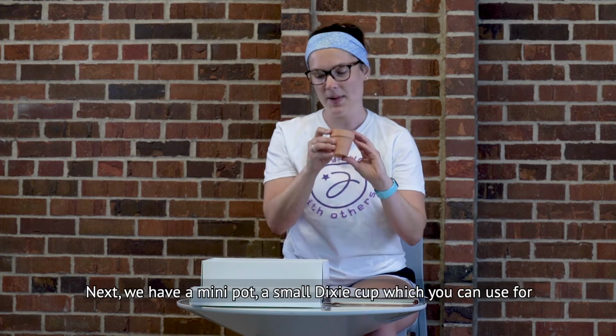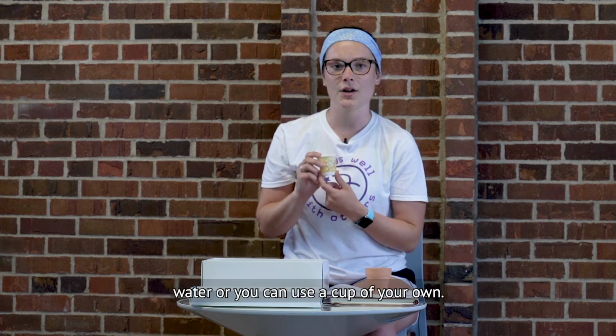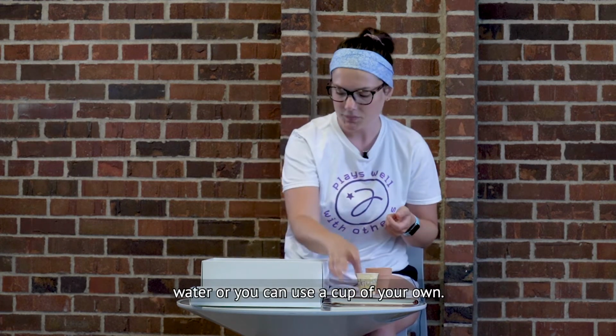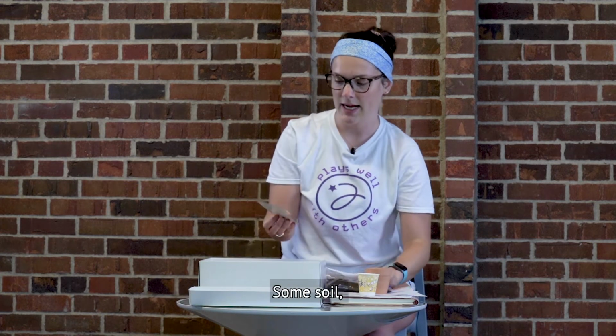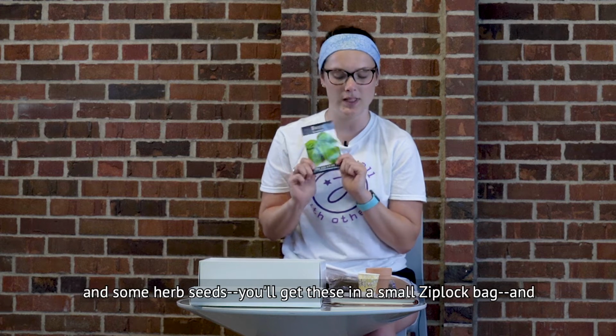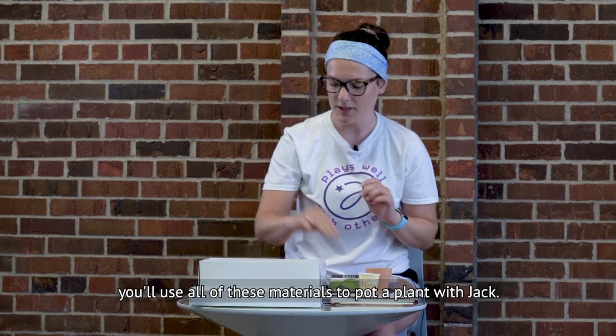Next, we have a mini pot, a small Dixie cup, which you can use for water or you can use a cup of your own, some soil, and some herb seeds. You'll get these in a small Ziploc bag. And you use all of these materials to pot a plant with Jack.